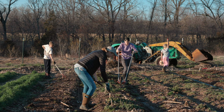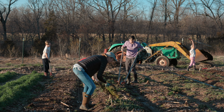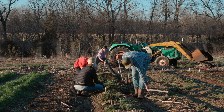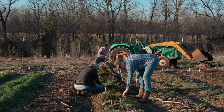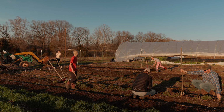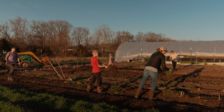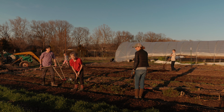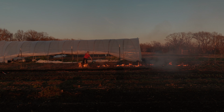Even though it's technically still winter, we will be planting in just a couple of weeks. Usually the first thing that I'm planting is my peas and my leafy greens, so I'm prepping 3 beds for those things, and we had to clear out some weeds that took hold because I had my quick hoops here and I couldn't get to any of these areas.